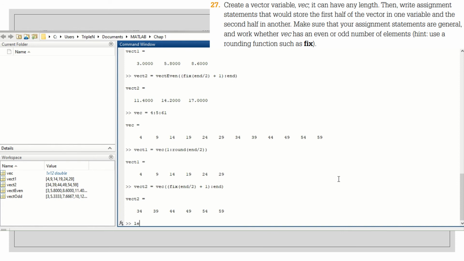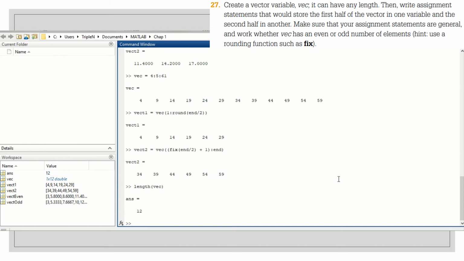So let me just check the length of the vector. Length of vec, and it has an even number of elements. I want something that will give me an odd number of elements.